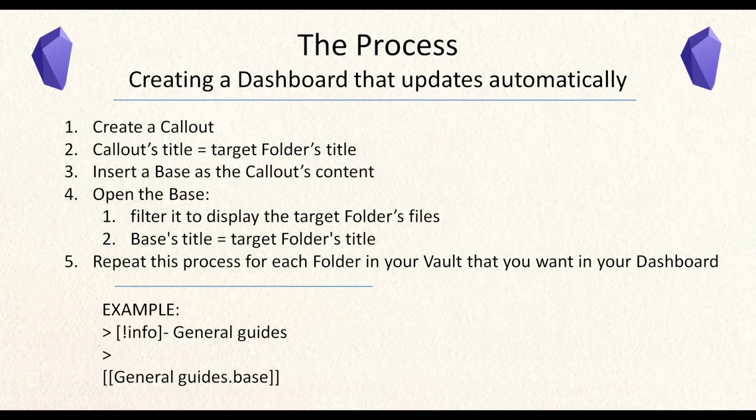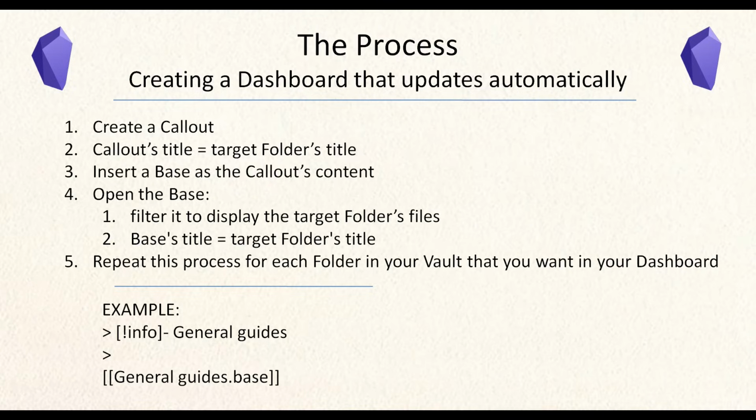Okay, here's the step-by-step process to create a dashboard that updates automatically. First, create a callout. Make the callout's title be the same as the folder's title. Remember, we're going to create a callout for each folder in our vault, and those callouts will contain links to the files in those folders. So for each folder, we want to create a callout.